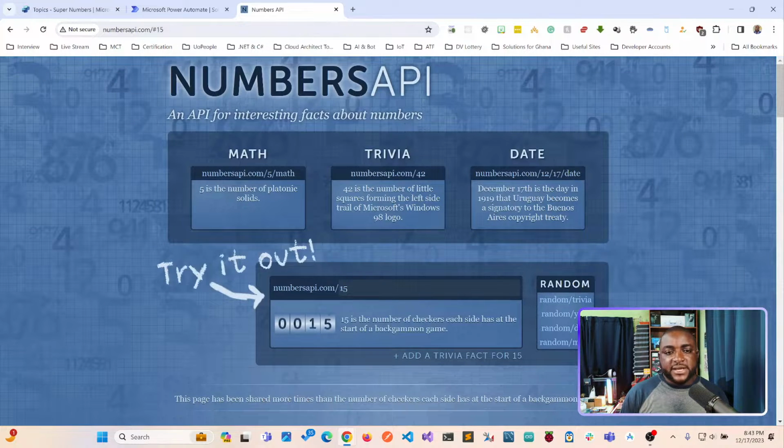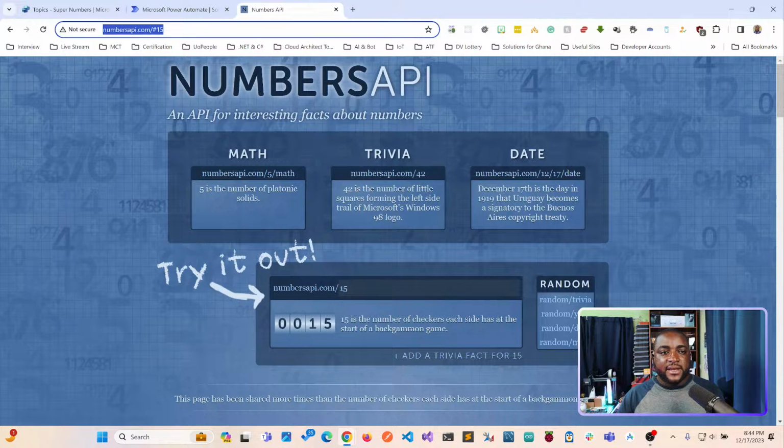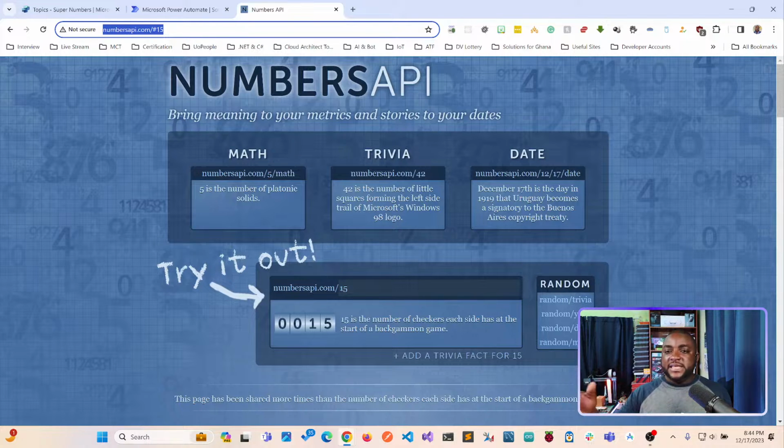Now, if we go back to the site, you realize that they have math, they have date, and then they have the random. So if you want to do the random trivia stuff, you just call it and pass the number, and it's going to give you a trivia. If you want something specifically for math, you have to do it differently. So today we're just going to stick to calling it without anything else, which is just trivia. So any number you select is going to give you a trivia. However, imagine the math, the date, and the random. These could have been options.